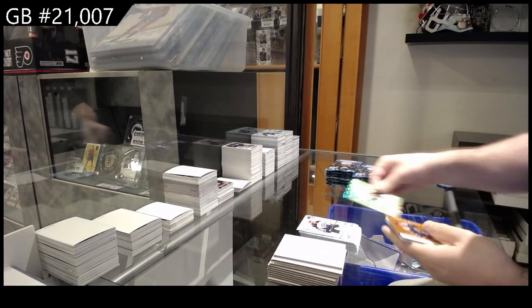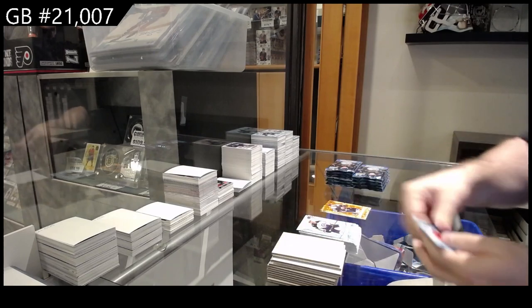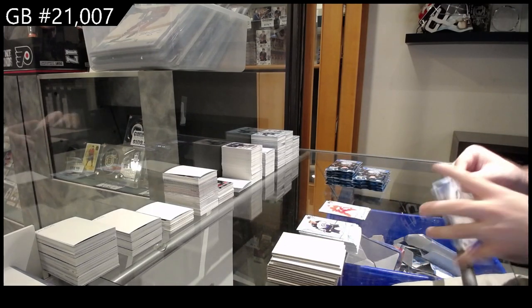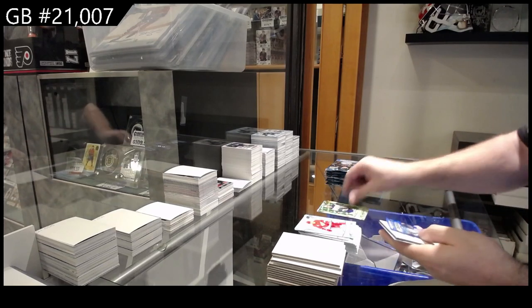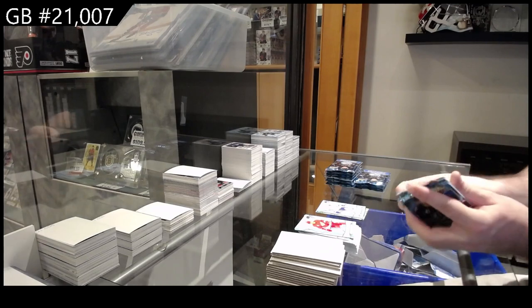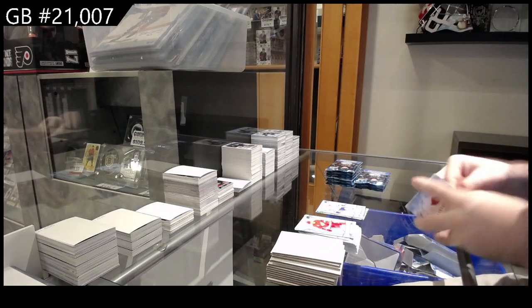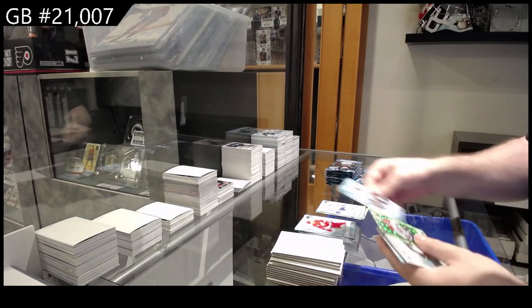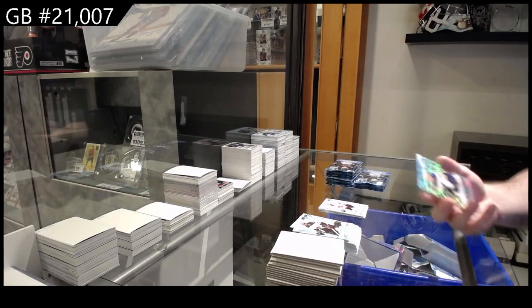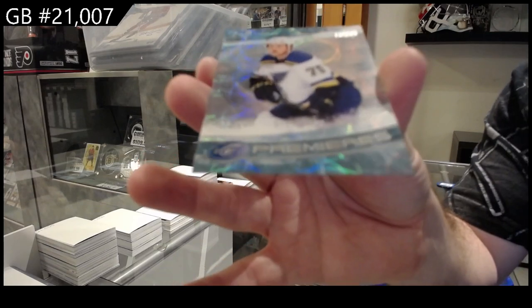We got a green of Gensel for the Penguins, orange of Johnson for the Jackets, Soderblom rookie for the Red Wings. Green of Quinn for the Buffalo Sabres, Shesterkin Crystals for the Rangers, Purbix for Tampa rookie. We got a green of Doc for the Montreal Canadiens, rookie of Kostelic for the Sens, and a Tucker to $12.99.